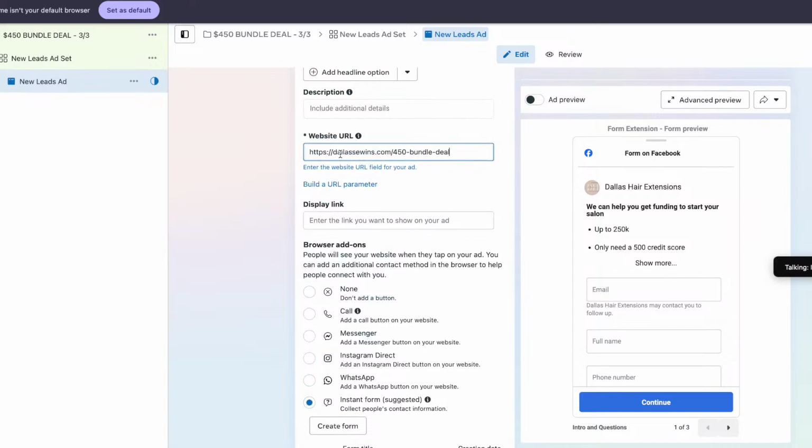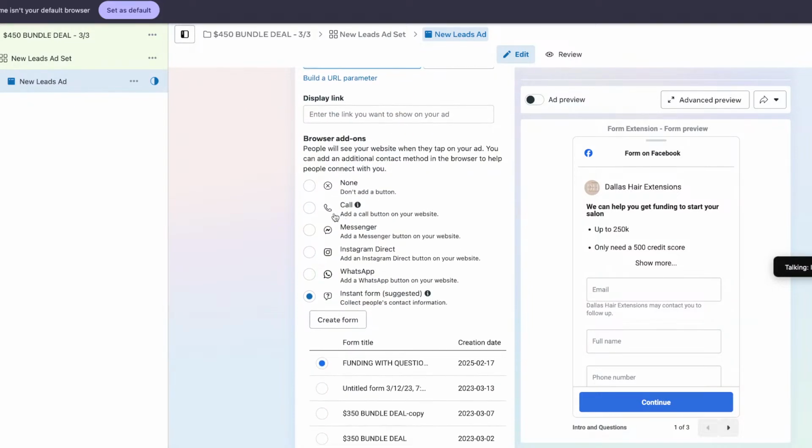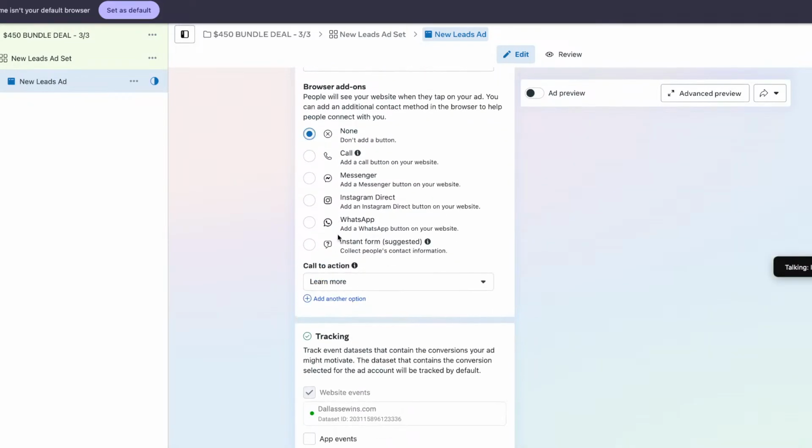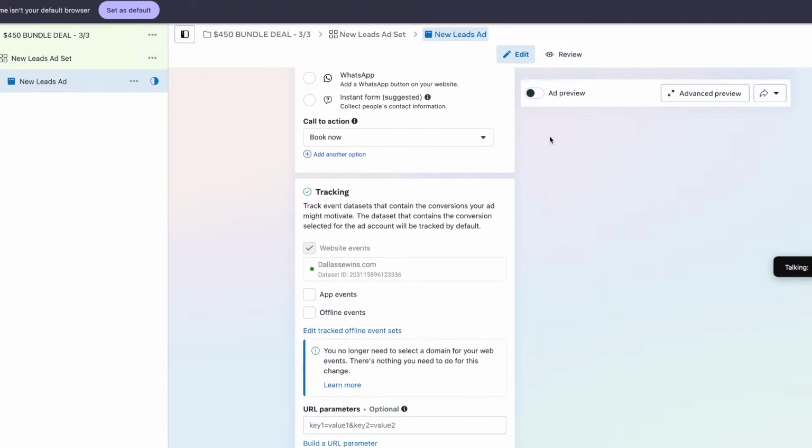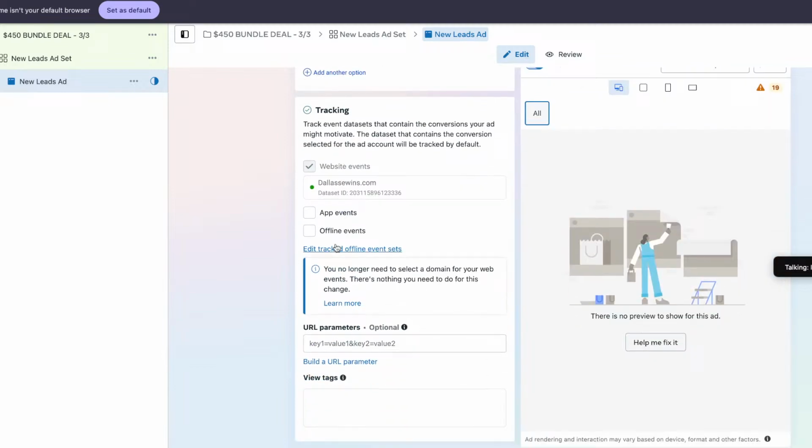We're going to put our URL here. Then here we're going to go none. Then our call to action is going to be book now. And turn this preview on.